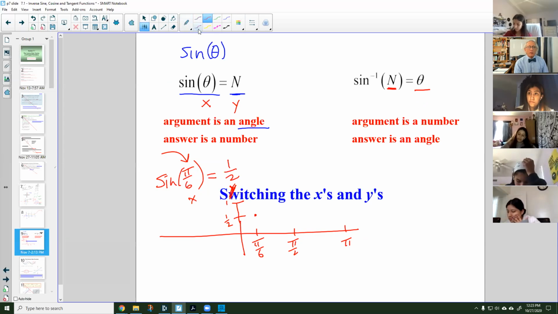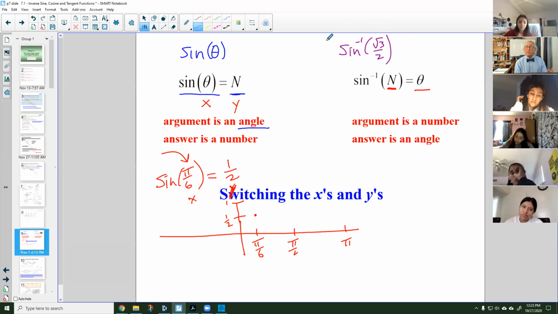So it's important to take note of the notation of an inverse trigonometric function, because the way we indicate we want an inverse function is we go like sine, and then we have a little -1, kind of like an exponent. That -1 is right on the sine, so I would write sine -1 of radical 3/2. We'll go over this in an example. So I'm saying I want the inverse sine function. My input value is radical 3/2, and I will tell you right now that our output value is an angle, pi over 3. We'll find out how to get there.